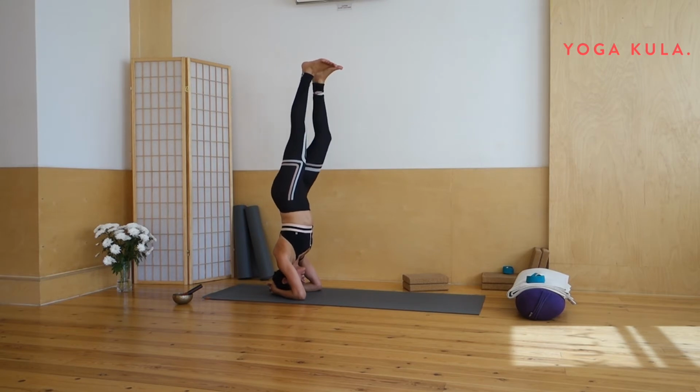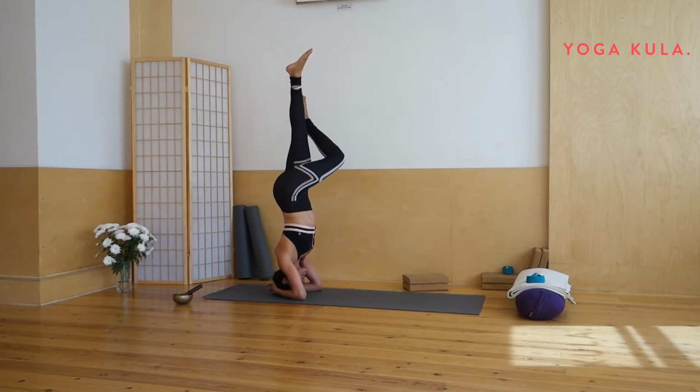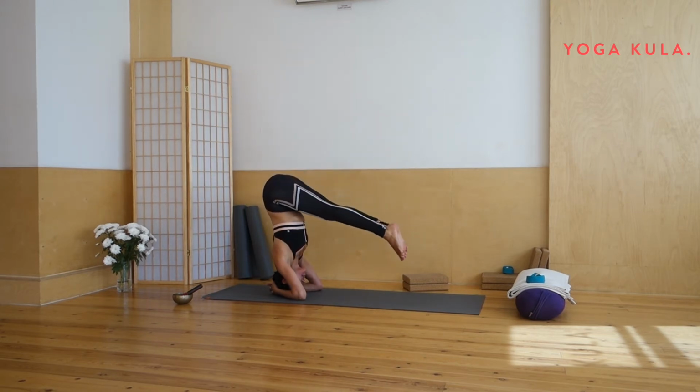If we want to take the final layer, a little bend of the knees, and see if we can find Twisted Root. Staying for a few breaths. And then Twisted Root on the other side. And as we find Twisted Root, squeeze and lift the legs. And then come all the way back. And gently release all the way down.